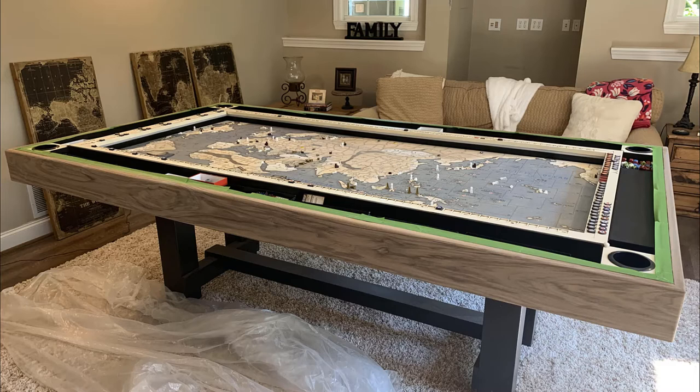I didn't wait long enough for the stain to dry. And when I put the poly down, it lifted the stain up. So the second time, I re-sanded everything down using 100, 120, 150, 180, 220, and I restained it, and then I waited an entire week, and I put down the poly again, and it lifted it again, and I was so ticked off.